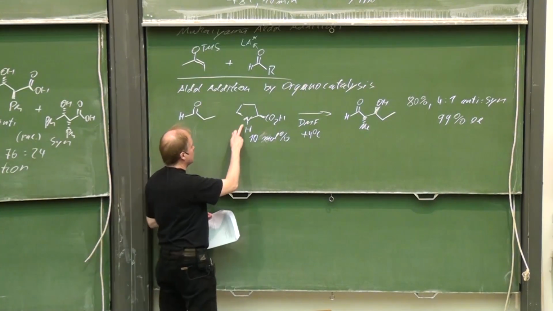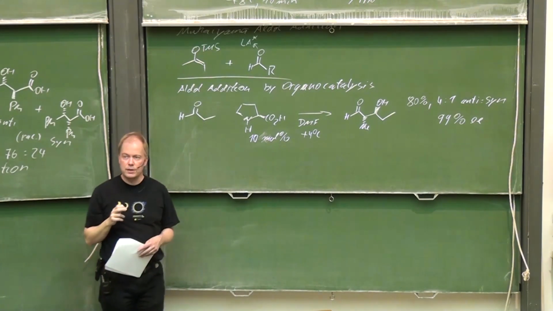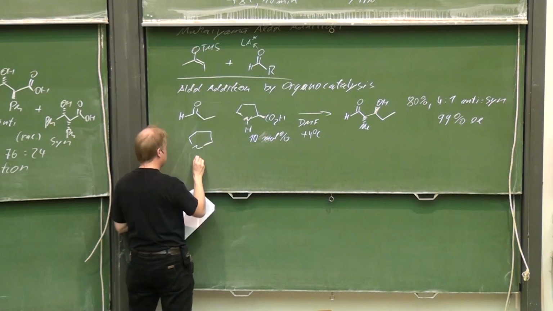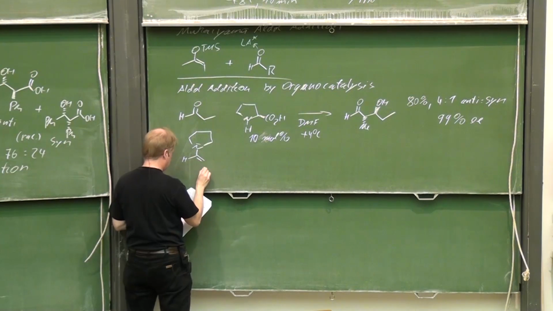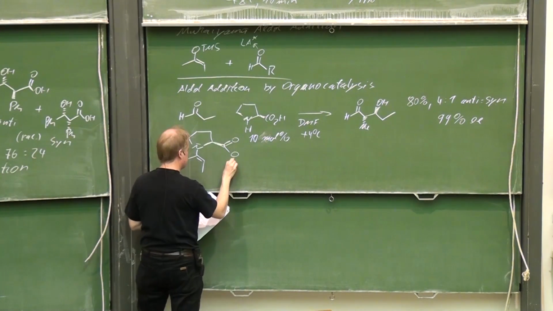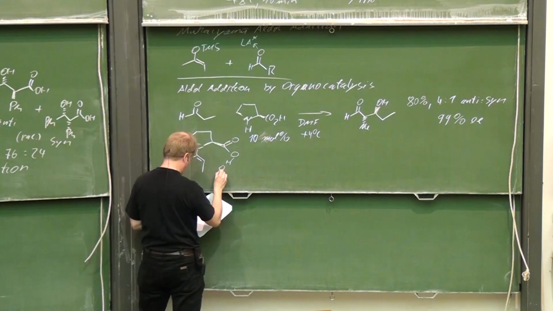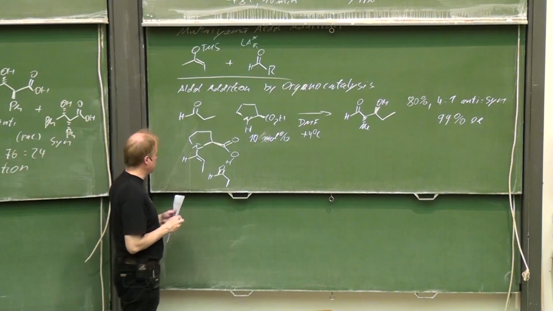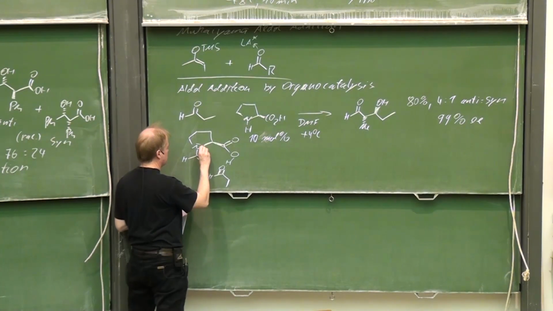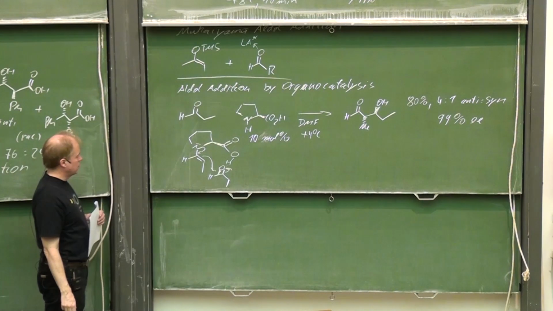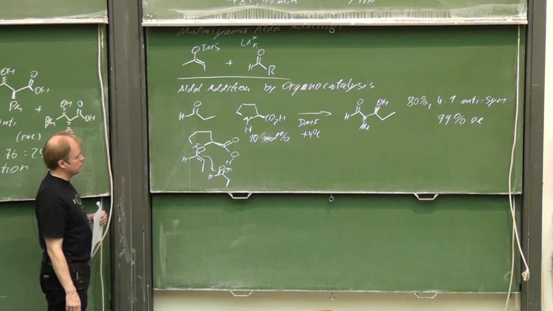How does this work? That secondary amine forms an enamine by condensation with the aldehyde. With a hydrogen bridging bond, the second equivalent of the aldehyde is coordinated to the system, and this is activated in this sense. Well, and the chiral information is transferred.